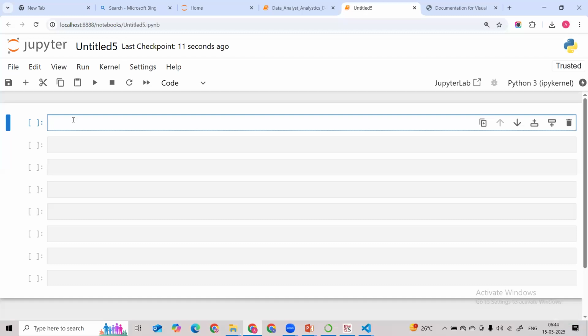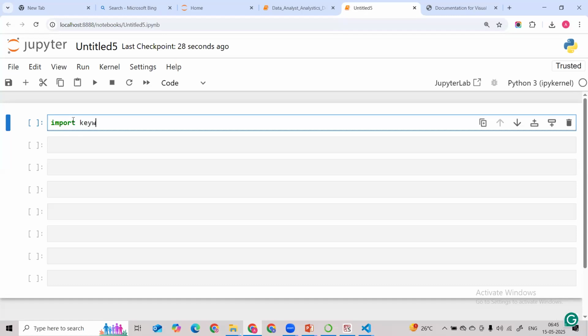Then, guys, we are going to learn the basic things. So what is the print statement? Here we are going to utilize the print statement. I will explain what keywords are. In Python, we have 35 keywords.